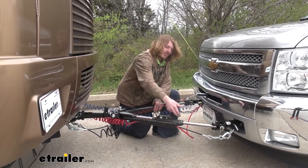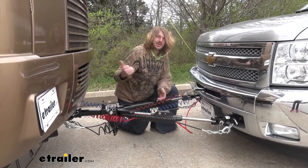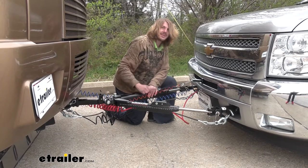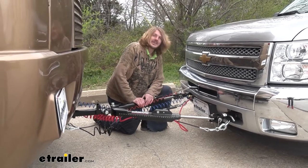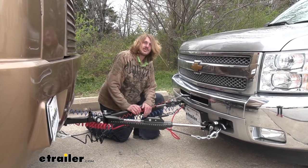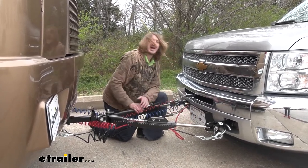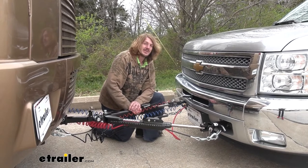It is a non-binding tow bar, and that's what these arms function as — because when you pull off with your motorhome after you get your vehicle in flat tow mode, the tow bar is self-aligning so it will automatically track your vehicle right behind you. The arms will extend and lock into place. Once you reach your destination and go to unhook your vehicle, those arms being locked into place can be quite difficult to remove your pins, especially if you're not on perfectly level ground like most campsites. By pulling up on this lever, it releases the arm from its locked-out position and puts just a little bit of play in it — and that little bit of play makes all the difference to being able to remove your pin.